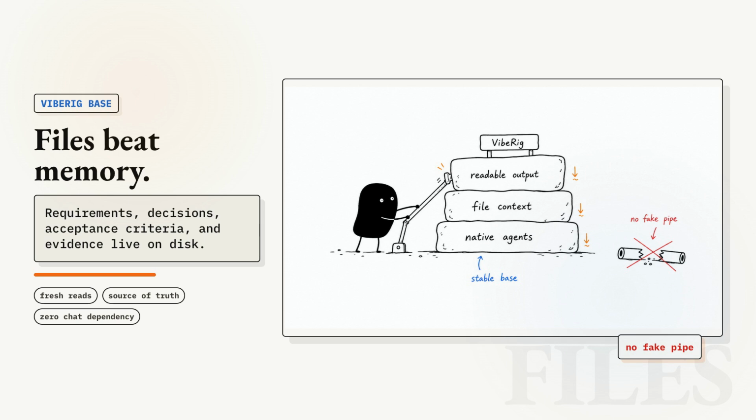4 lines. The conclusion is in line 1, the reason in line 2, how to implement in line 3, when to reconsider in line 4. 5 seconds to read, and you know exactly how to decide. That's observability. Not how much information the AI processed, but whether a human can extract the basis for a decision directly from the output, without having to distill or summarize it themselves.